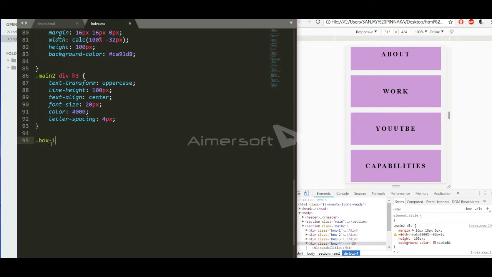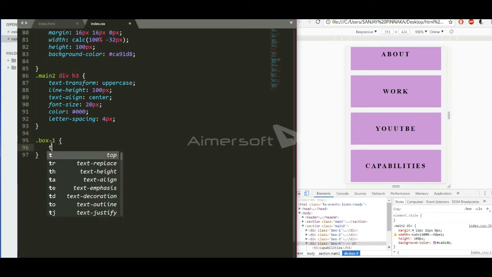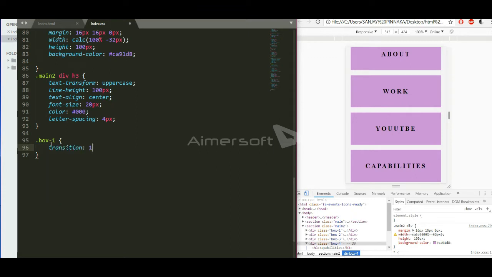And for styling of this box1 class, make transition for animation of 1 second after hovering on this box.